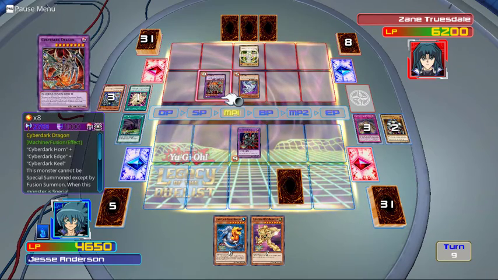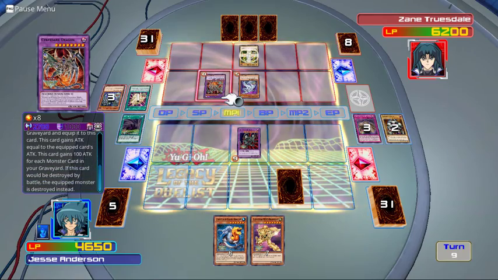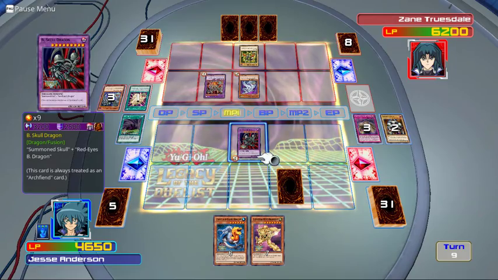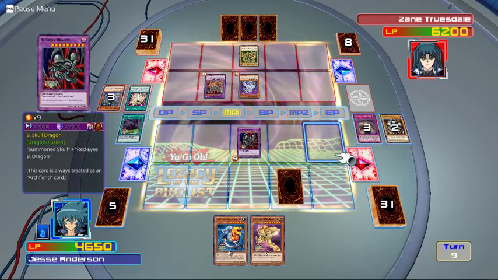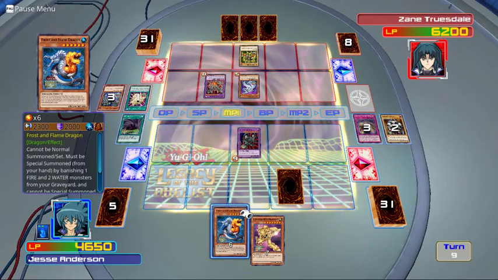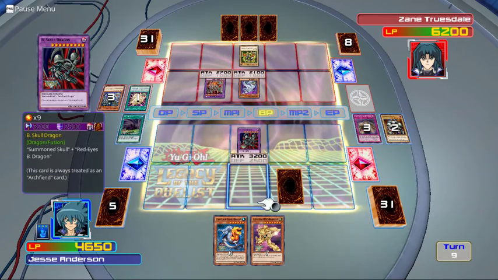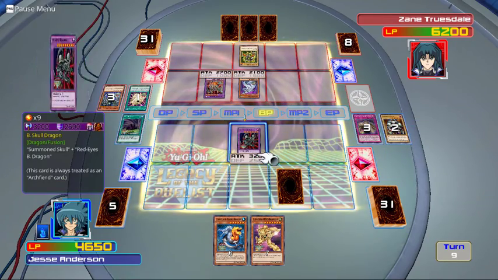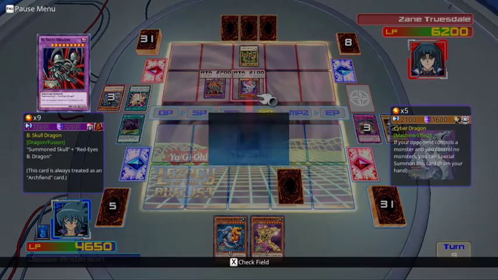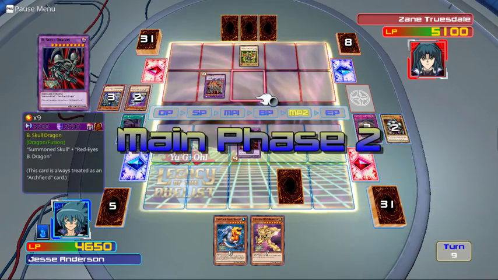Let's see, Cyberdark can't be fused with anything except into Overdragon. Can't get another equip. Cyber Dragon I'd say is dangerous due to Fusion Gate. So I'm gonna take out Cyber Dragon. Also, Red Eyes is dark. It was not in the grave anyway, so I couldn't summon Frost and Flame. Frost and Flame can destroy monsters, but that's once I get it out, so I need a fire monster for that. Attack Cyber Dragon. As long as he doesn't get his fusion off, I'm good.